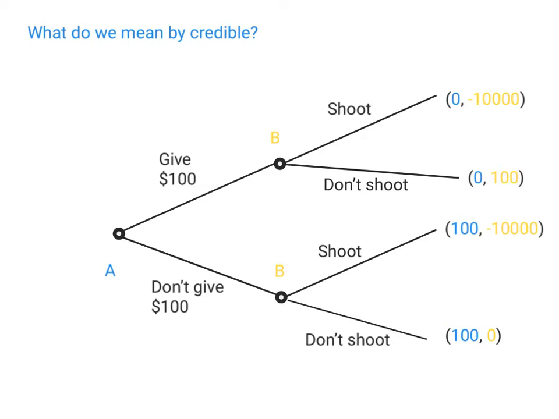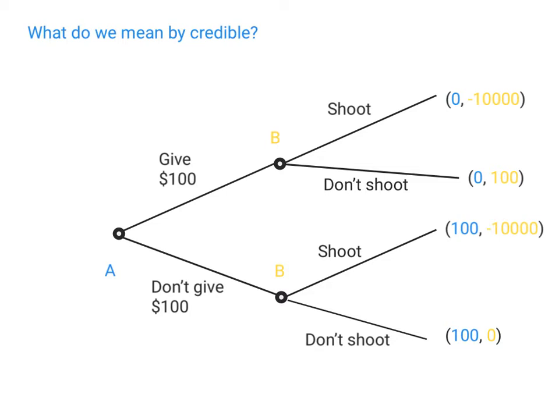Let's draw the decision tree, or because we've got more than one player, this is called a game tree for this interaction. So here we have player A is the initial node. Player A can either give $100 to B or not give $100 to B. If player B doesn't get the $100, player B has a choice. Player B can either shoot themselves or not shoot themselves. If player A gives player B the money, player B could still shoot themselves, so that action still exists, but they also could not shoot themselves. And we need some payoffs here. So let's assume that the cost to B of shooting themselves is minus 10,000.